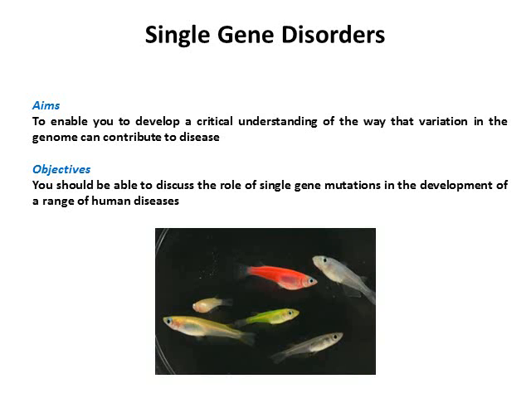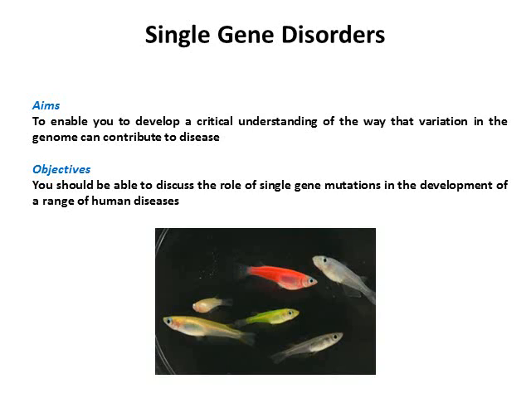So the aim of today's lecture is to enable you to develop a bit more of a critical understanding about the way that variation in the genome contributes to disease. You should have had a lecture now, hopefully you remember my lecture on genetic variation, where we discussed why it's important that mutation and genetic variation exists in order to drive forward evolution and allow organisms and populations to adapt to environmental pressures and changes in circumstance. We also discussed the types of genetic variation that exist, the types of mutations which exist, etc.